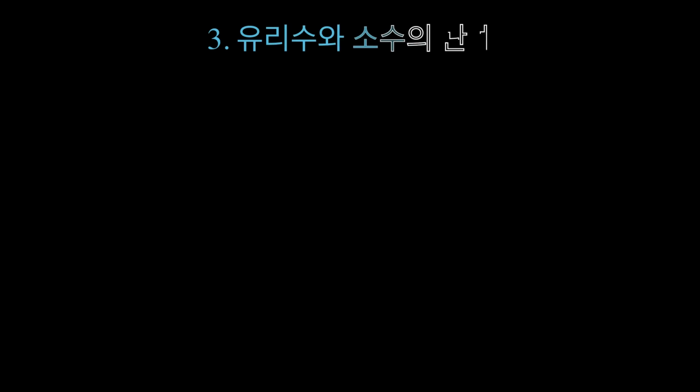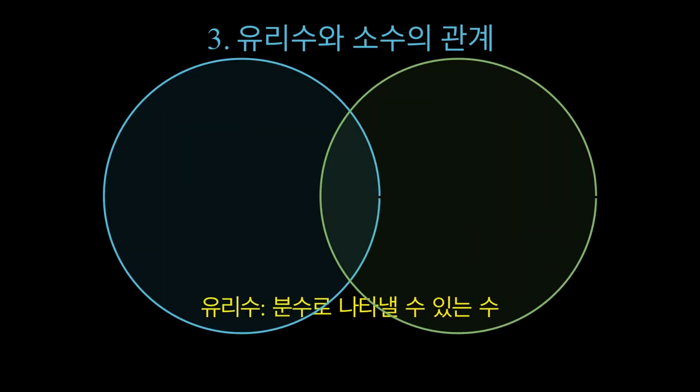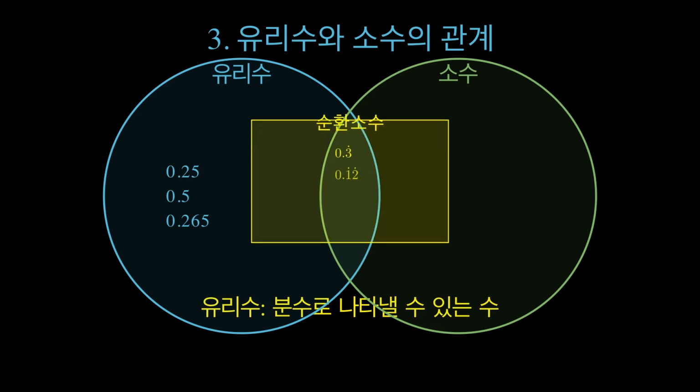Now, let's take a step back and look at our number system from a broader perspective. What is the definition of a rational number in mathematics? The most important keyword is: any number that can be expressed as a fraction. Look at the Venn diagram on the screen. On the left, we have the world of rational numbers, which are numbers that can be written as fractions, and on the right, we have the world of decimals. 1. Terminating decimals like 0.25 or 0.5 can easily be changed into fractions like 25/100ths or 5/10ths, so they safely belong inside the rational numbers.